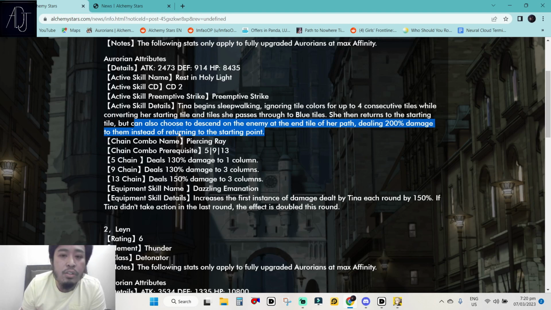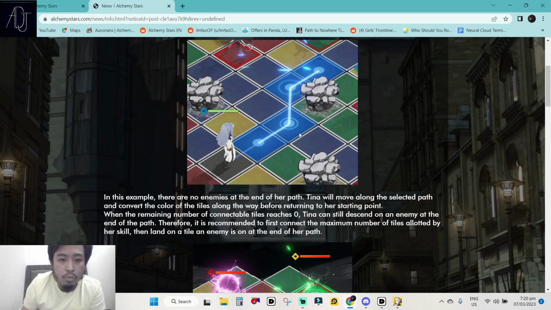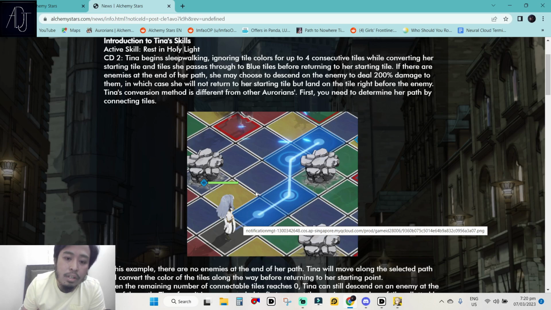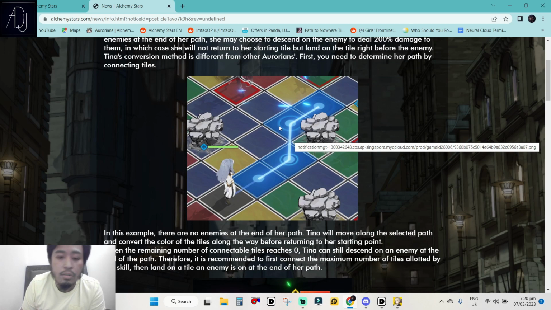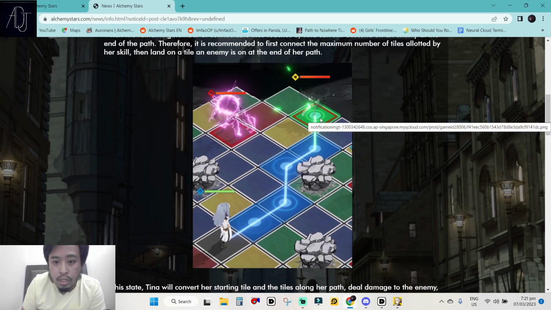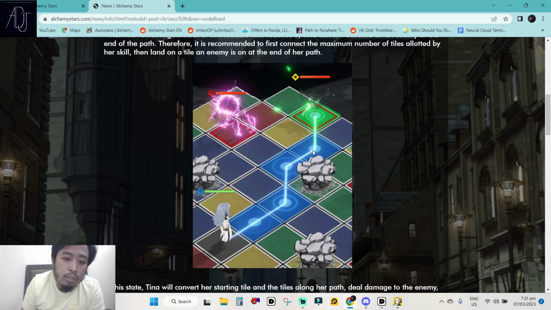This one is really good because some of you might miss this one out. We have here the preview for the explanation of Tina's skill. As you can see here, it is a select tile convert. Although you can only convert 4 consecutive tiles, this is still pretty strong. If you opt not to choose to damage the enemy, then your team will get back to the starting line here. But if you chose to attack the enemy, then you will be able to teleport here.